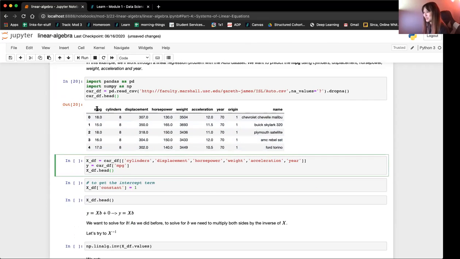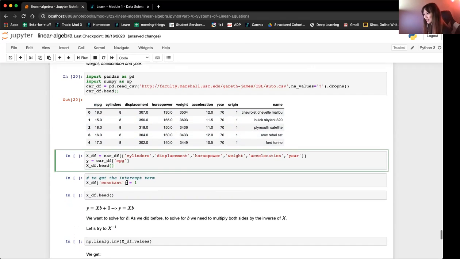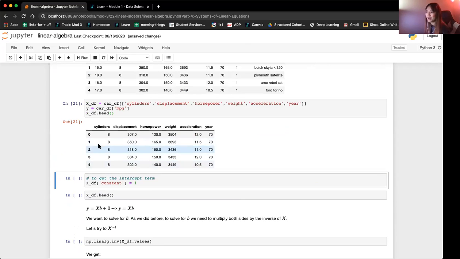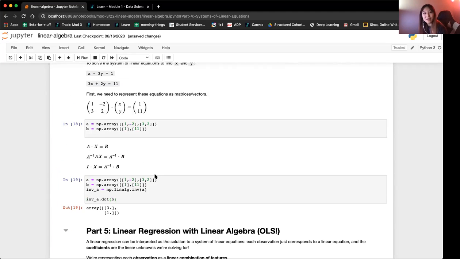And what we want to do, for this linear regression example, is predict miles per gallon. So here I'm doing the same thing. I have my X and I have my Y. Here are all of my features that I'm going to use for my linear regression. And we're going to try and solve our linear regression using this method.